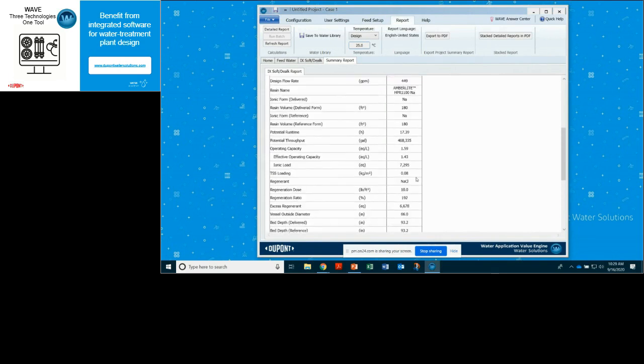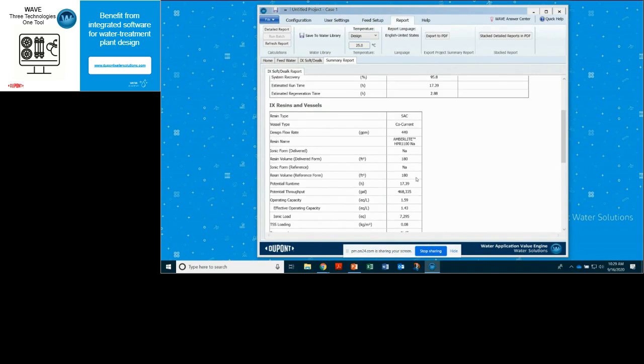Now, if you go back up, that's one way to approach it. And sometimes when doing a new design, if I'm not given a run length requirement, I'll start with a spatial velocity design and see what type of throughput or estimated runtime I get to for an ideal hydraulic set point. And then I'll work from there. So in this case, seeing we have 17 hours at 20 BVs an hour, I might lean toward that 24-hour design just because that's a common request. Or I might go to another even hour run length back in that initialization page. But you could see at the top here, system recovery of 95.8.